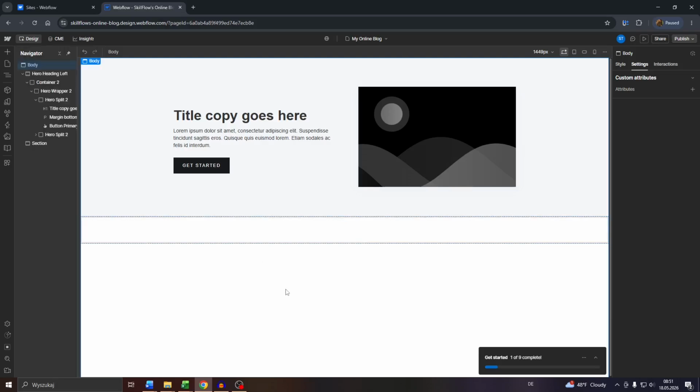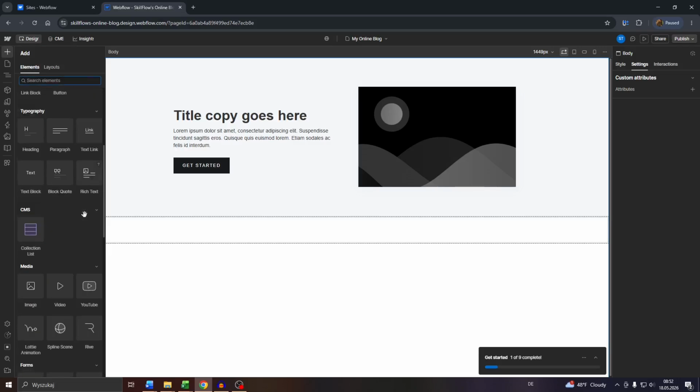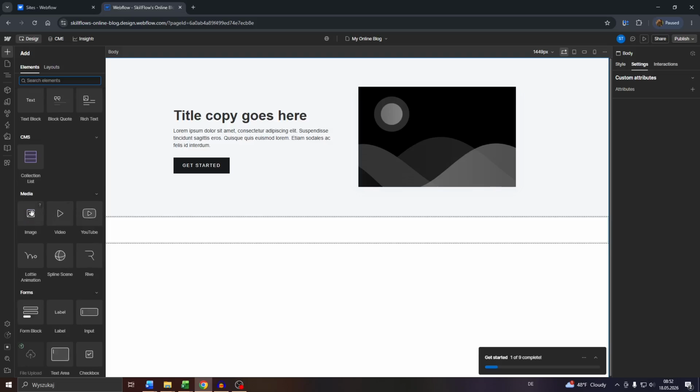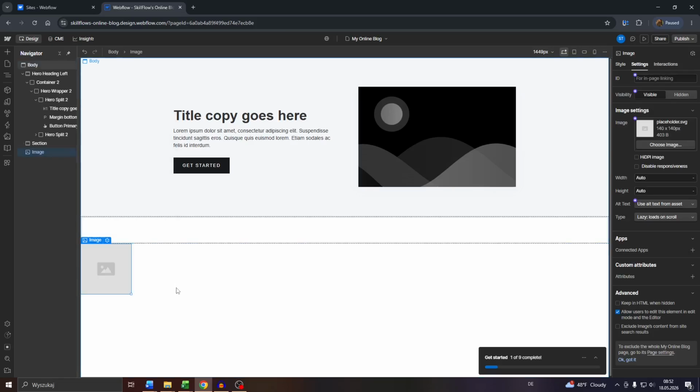So what you want to do, guys, there are two ways how you can create these image galleries. Option number one would be to insert images and to position them manually, for example, inside a section here on your page. So if you'd like to do this, click into Add Elements in the top left or use the shortcut A. Search for the element image, for instance, or scroll down and you will find the image placeholder here. Position it.